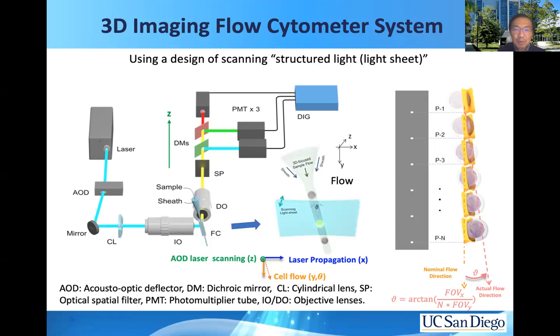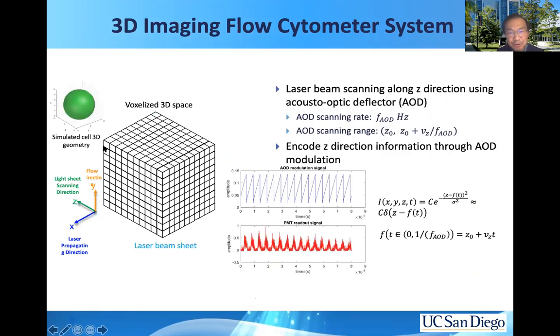To do that, what we try to design is a flow cytometer with light sheet microscopy and confocal microscopy integrated over the flow cytometer platform. This is how it works. Maybe I should show you the next cartoon, which will show the animation of how the system works. First of all, this blue part represents the light sheet. This cube represents the area where we would like to create the three-dimensional scanning or imaging.